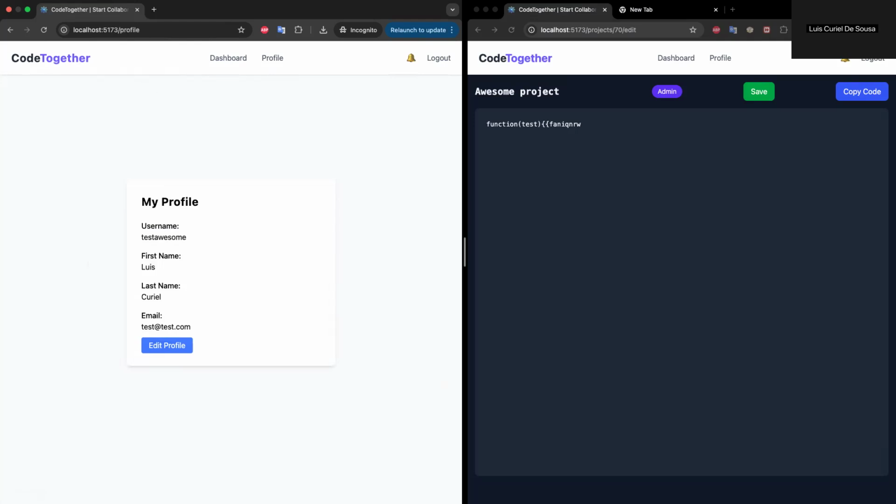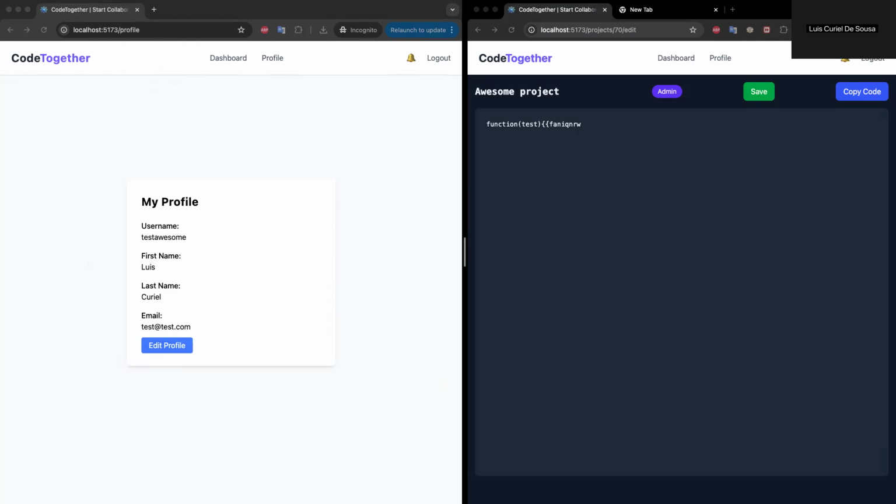It's a great tool. And for the next steps, when it comes to this project, I would say that although CodeTogether is fully functional right now, there are many enhancements that I want to add moving forward. That will be probably expanding the notification system for more events within the project, supporting collaboration on files and not just live code, like if you want to be able to edit multiple files at the same time or have a directory or something like that.